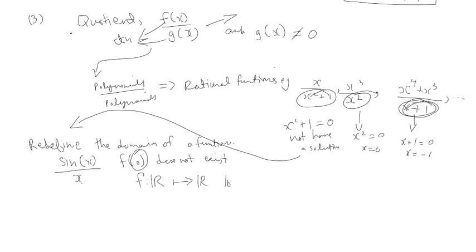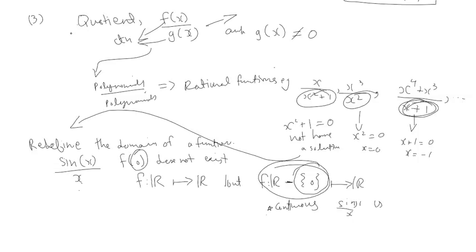But what if from the real number set I subtract or I take out the element 0? What happens then? As it turns out, in that case, it would be continuous, because 0 would not be an element of the domain anymore. So there's no need to plug in a 0 over here. And as we know, all other parts of the graph of sine x over x are continuous except x equals 0. But since that's out now, this version of sine x over x is continuous.